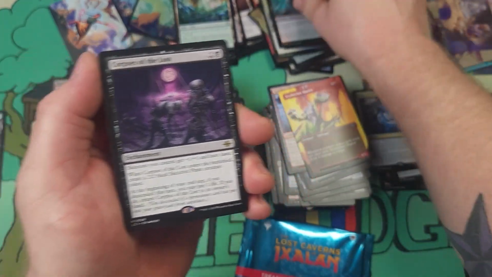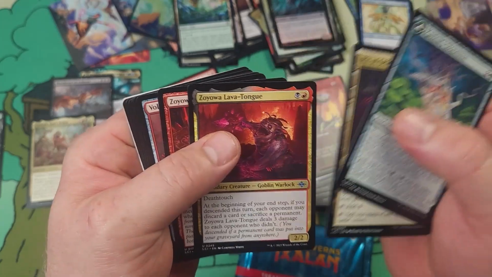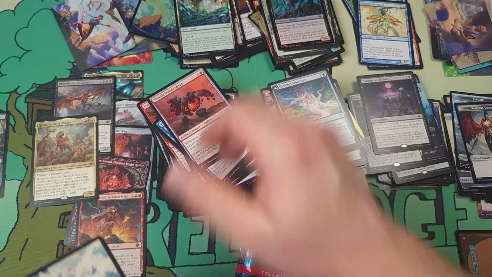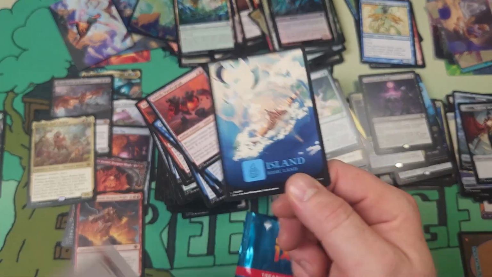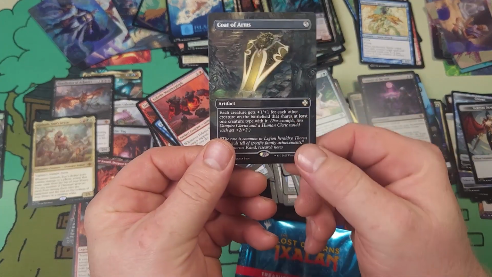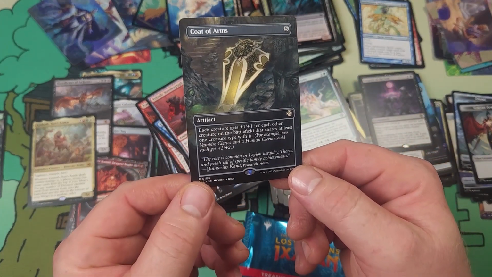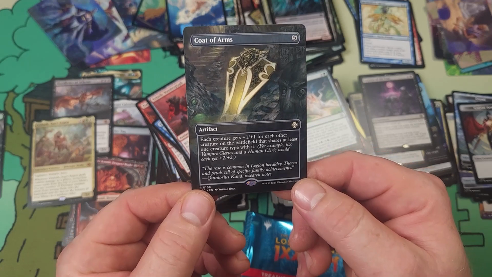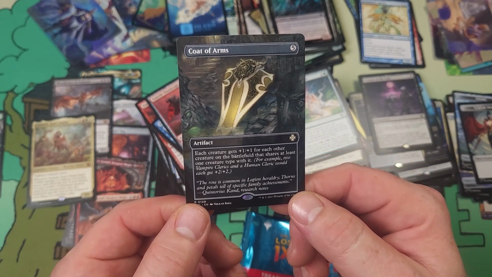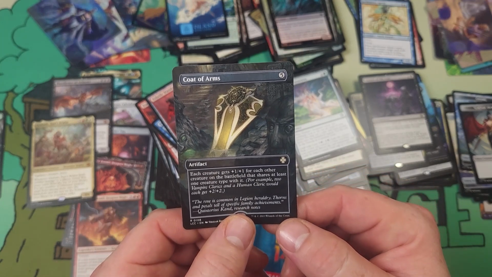Okay. Here we go. All right, we're gonna finish off with a Corpse of the Lost. That's fantastic. Man, really cool looking island card. All right. And boom. Coat of Arms. Oh, wow. Each creature gets +1/+1 for each other creature on the battlefield that shares at least one creature type. That's fantastic.